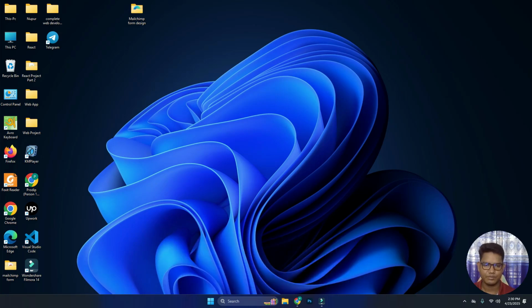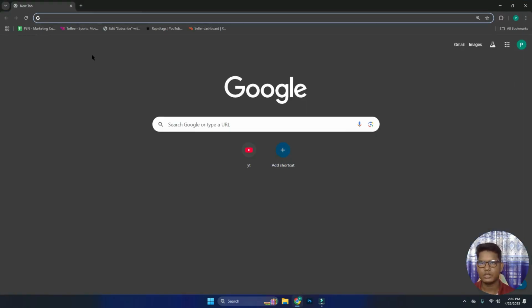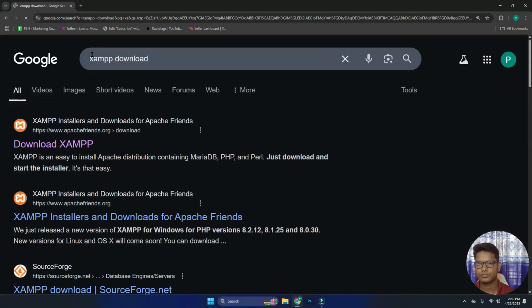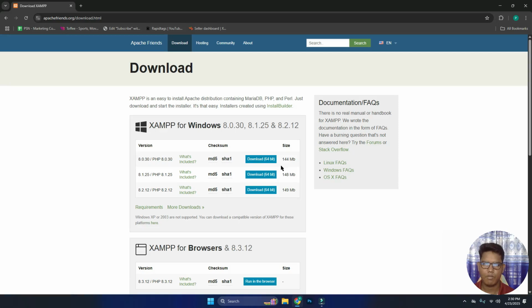Let's dive in. First of all, go to the browser and search XAMPP download. Okay, I downloaded it, so it should be on my desktop.